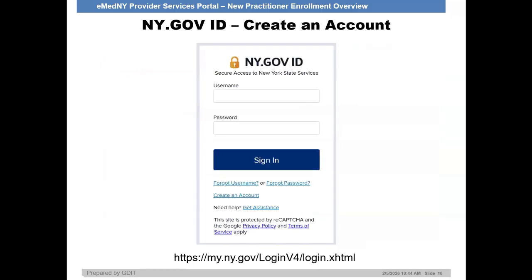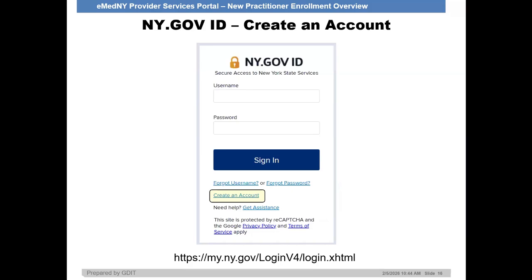We're going to start with how to get into the portal by establishing your NY.gov ID. So on step 1 at the bottom, there was a link to click here to begin, and this will bring you to this login screen. Now, obviously, you don't yet have a login. You will once you establish it. So we're going to first start with creating an account.